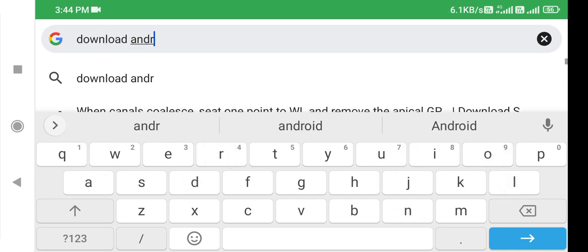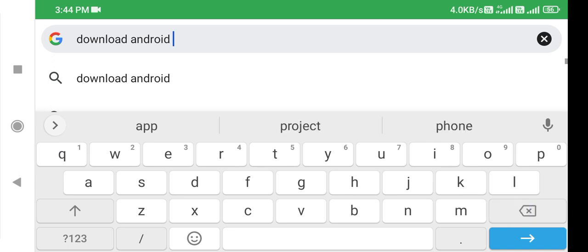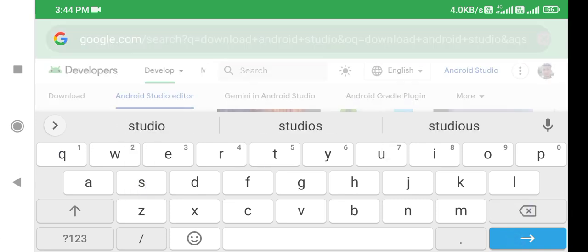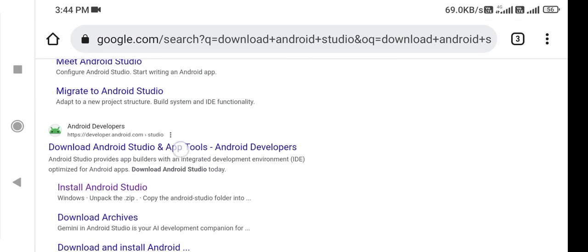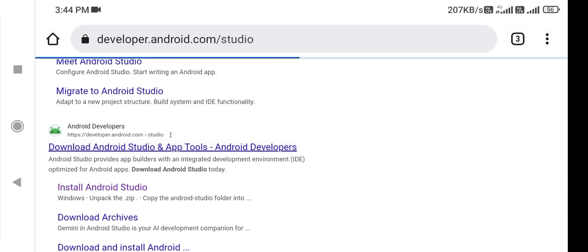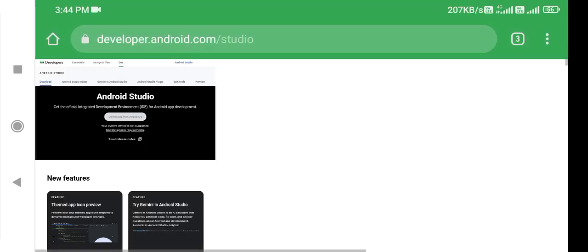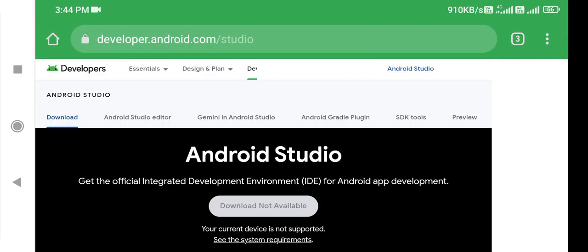Now I'm using another query, because I also forgot how I had done it. I am going to open the main link so that I will understand.